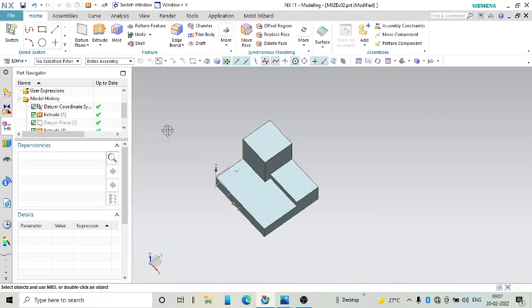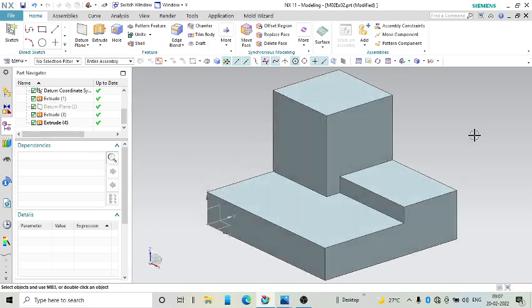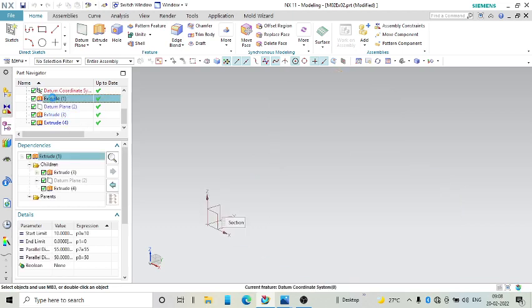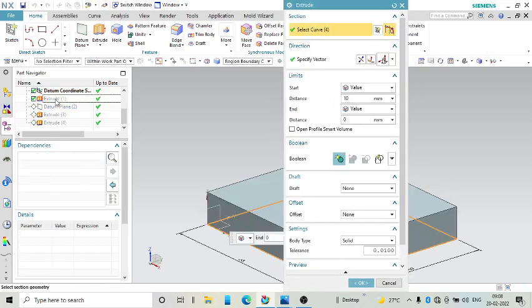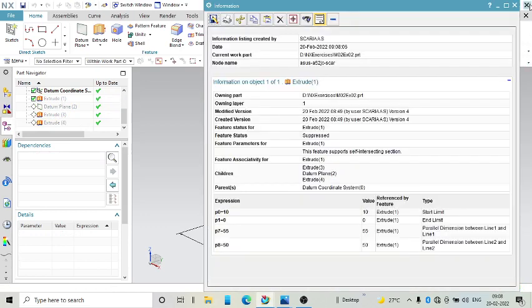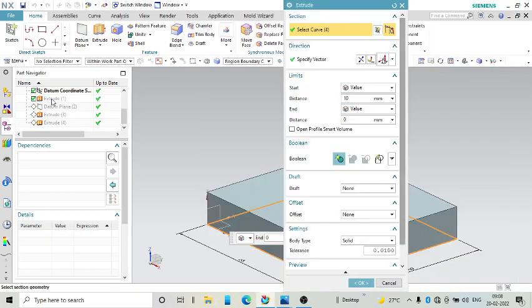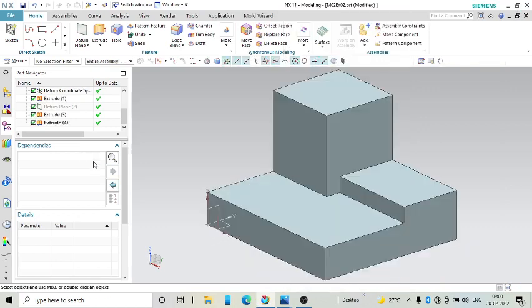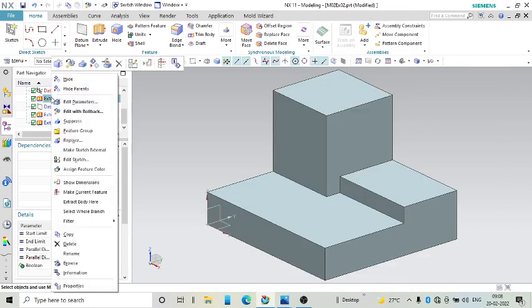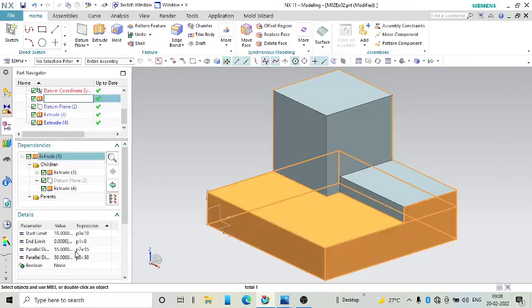So now I forgot to tell you one thing. We will rename all the different commands or different features we have used. So this particular thing we will rename. This is the base feature, base.